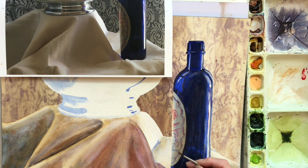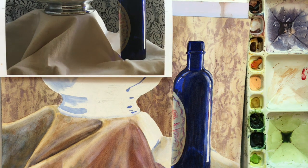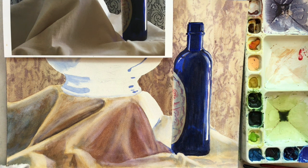Lettering down in here. I think that's more than enough on that bottle. Okay. I think it's time for me to stop for now. And we will re-adjourn with this later. That looks better than it did.